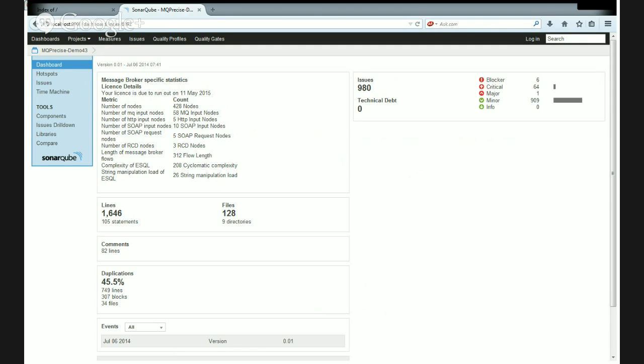The main thing we want to do is we want to make our code cheaper to maintain. We want to make our code better. So the metrics allow us to look at our code from the viewpoint of a number of different dimensions. One will be just the size of the code, which is, say, the files. Another one would be the lines of code. So there's a dimension we can say, well, what is my most complex file purely from the number of lines?